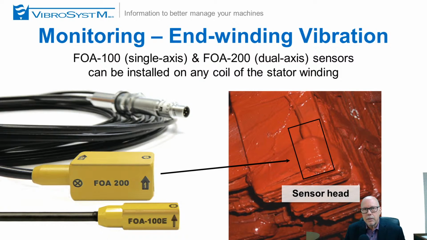So it looks easy. You look at a picture and you go, oh, that's easy to do. But there's all kinds of factors, all kinds of do's and don'ts that are not apparent on a picture. For example, routing the cable. There's a very specific way to do that so you don't create a bridge between two different phases. There are ways to install the cable to make sure there's no accumulation of contamination on the cable. I mean, the cable is fiber optic, but if you have tremendous contamination on the cable, well, that contamination can be a path to ground. You don't want to do that.